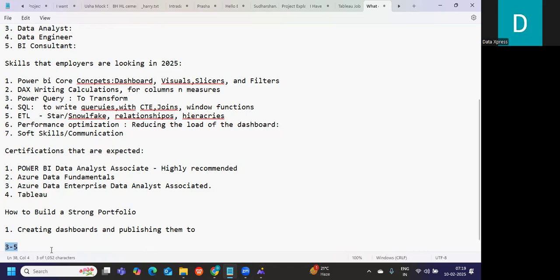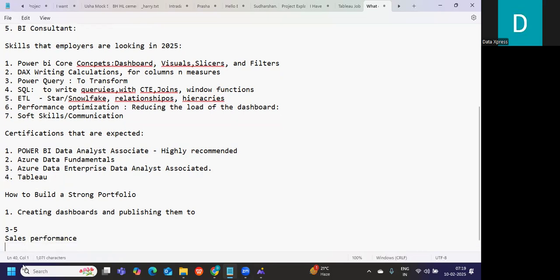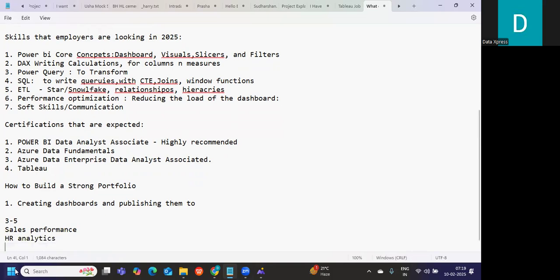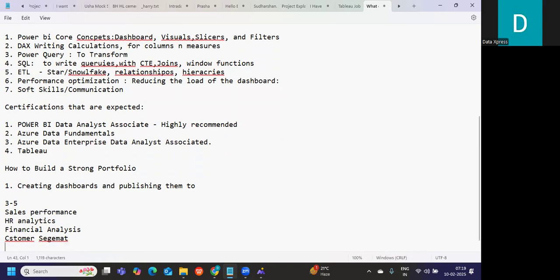Okay. So dashboards, like I said, can be related to your sales performance, or your HR analytics dashboard, financial analysis, customer segment, or supply chain.